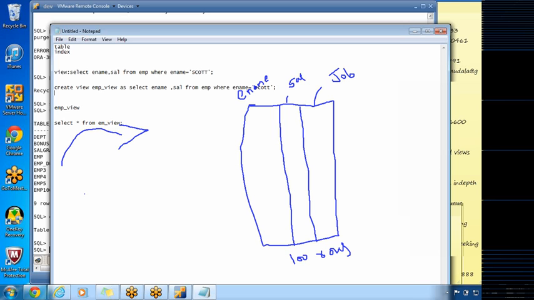It is similar to running a query against a base table, but the only thing is we are embedding the query into a view definition. So there is no need of creating an additional index. The select statement itself will run against the base table, and if the base table has the index, it will use the index in order to access the table. Is that clear? Yeah, I'm clear. Thanks.